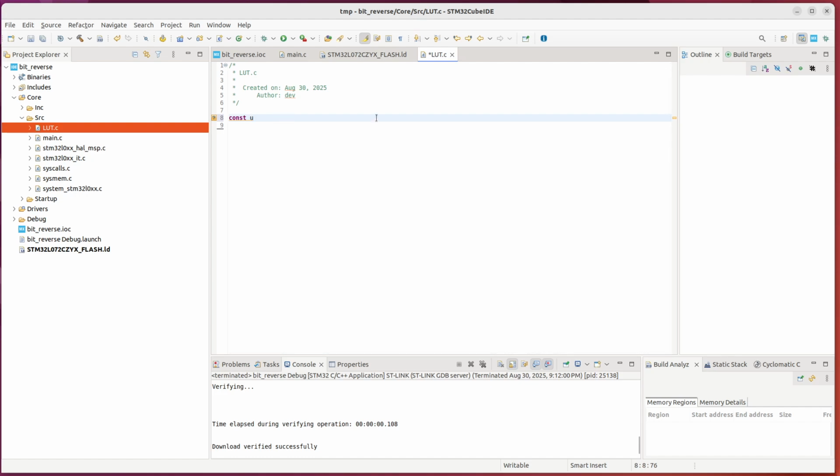So here, what I want to say is lookup table, and this describes the variable type.